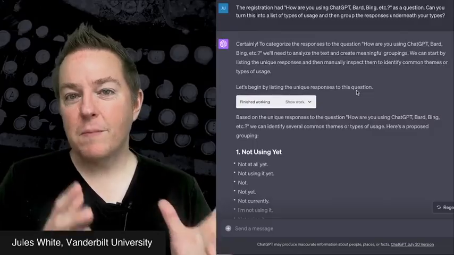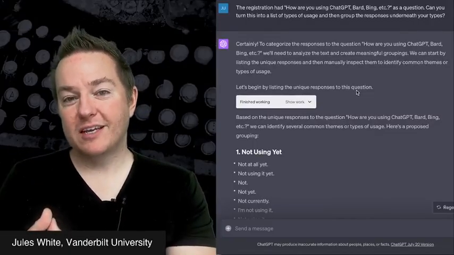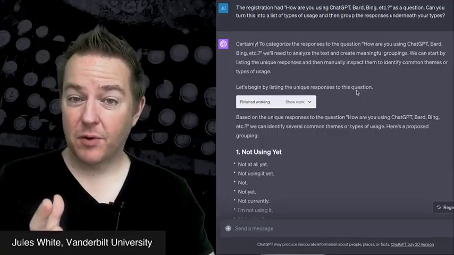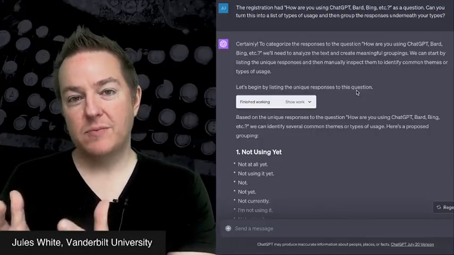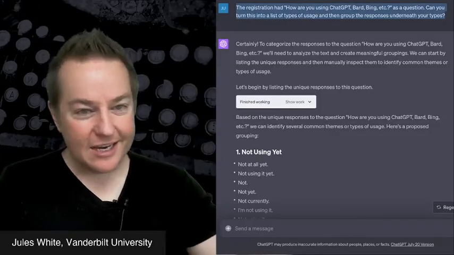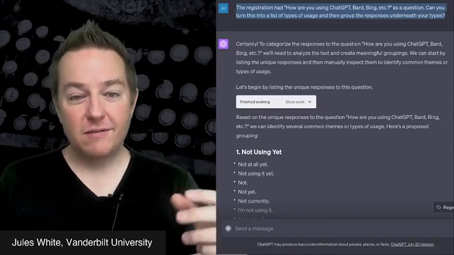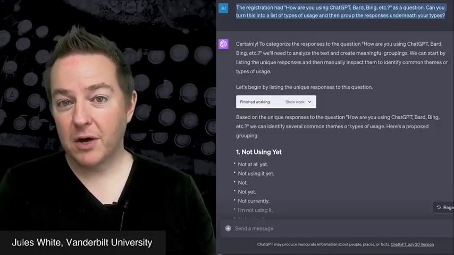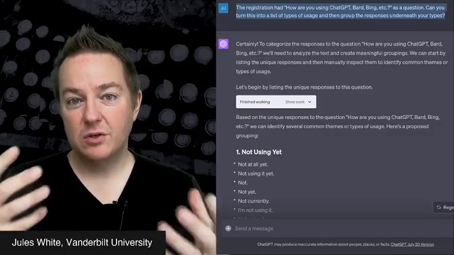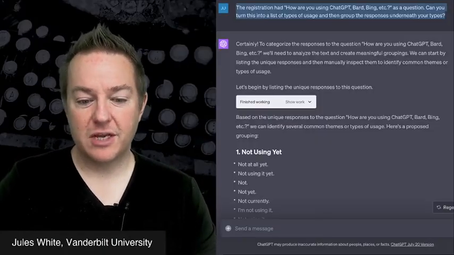Because I think there's a more interesting question to dive into, which is this unstructured text on how are people using it. So I know where my registrations are coming from now. I have sort of a cleaned up list of departments, but I'd really like to know something about how people are using it across campus. So you can imagine anytime you have survey data, anytime you have articles, maybe you just go and scrape a whole bunch of social media feeds, maybe you have emails from customers, maybe you have bug reports or problems. You'd like to turn that into something that is manageable and usable. You'd like to extract structure out of it. A great task for this type of automation.